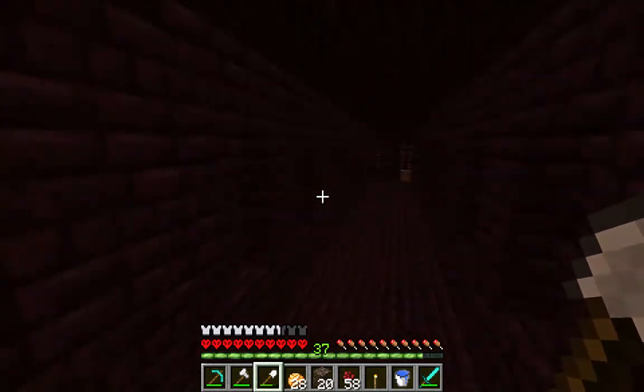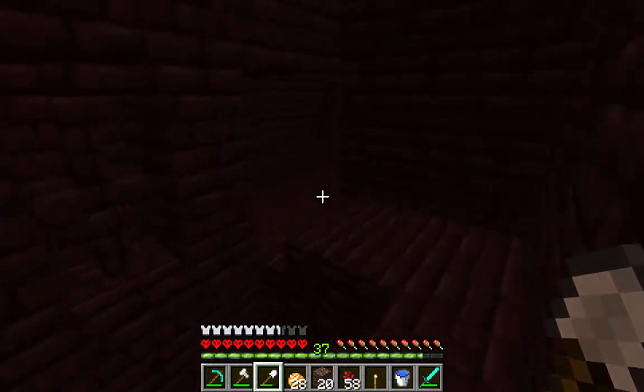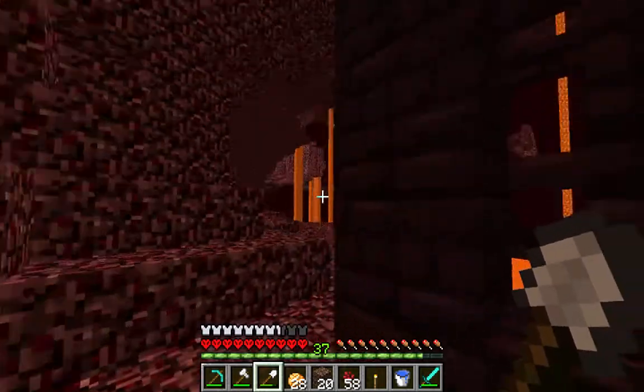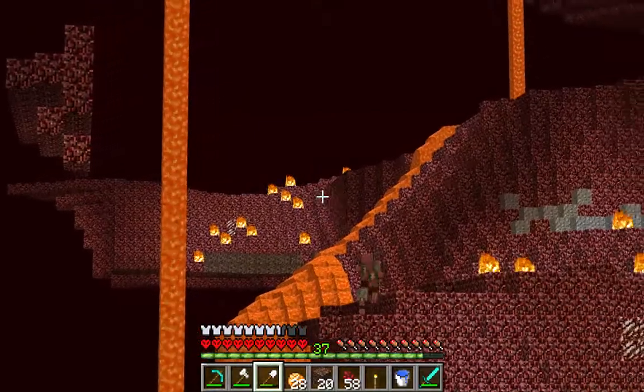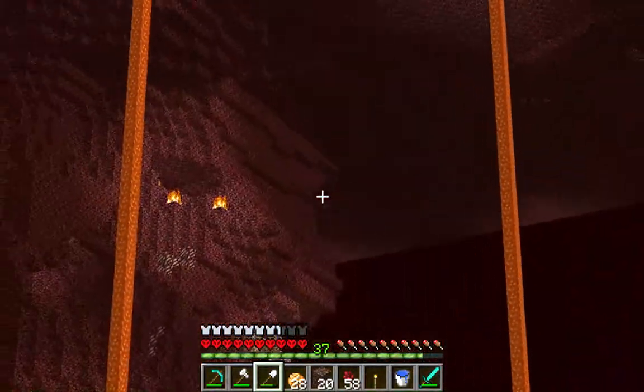So yeah, we've got 20 pieces of soul sand. Should we just double check that there's nothing important here that we're going to miss out on? I mean, there might be more chests. Right. I thought there was a torch over there. Just trying to spot which way is home. I think home's up there.